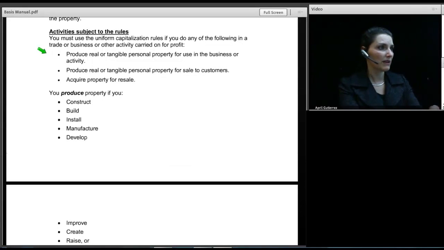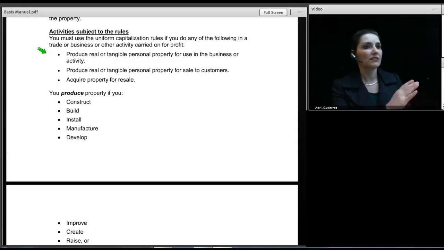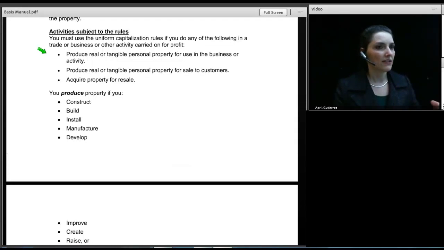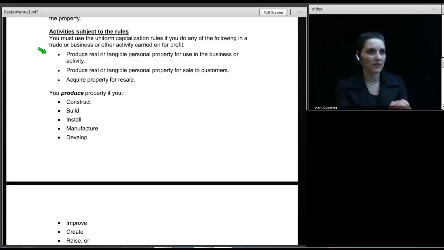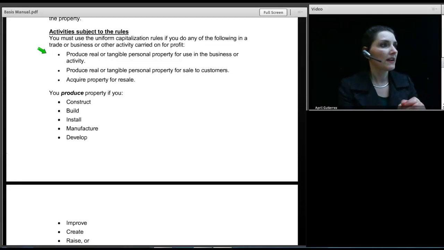How much did it cost me to manufacture this item? Well, it cost me far more to manufacture it than the raw material that I purchased. I also had the cost of paying labor to manufacture it. I had the cost of the assembly line. I had the cost of the utilities to drive the assembly line. I had all of these costs. And under IRS rules, you don't just expense them. Instead, you put them into the cost of the property. And if it's an inventoriable item, then it becomes part of your cost of goods sold.